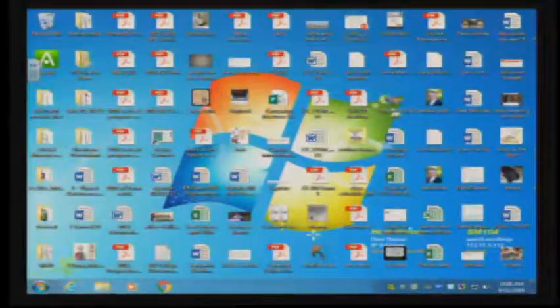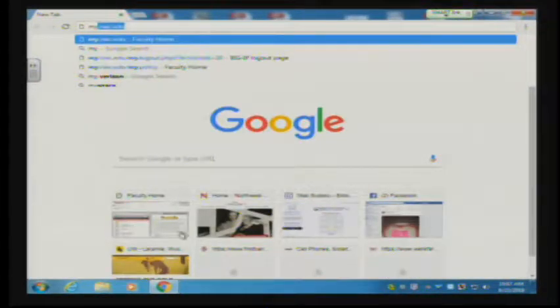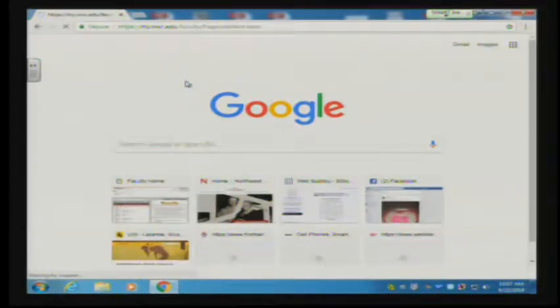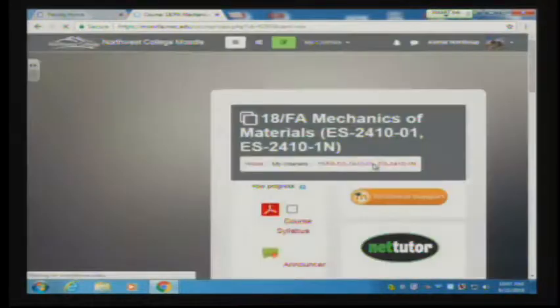All right, so the first thing is, please don't judge me for all my icons. I'm not very tidy with my desktop, I know. But the first thing that you'll need to do for this class is to make sure that you are able to access your Moodle page. And that is on your my.nwc.edu page, and you'll have an icon over here on the right that says Moodle, and underneath it you'll have the shell for any classes that you're taking that have a Moodle component. So our class 2410 is the second on my list, but it could be anything on yours.